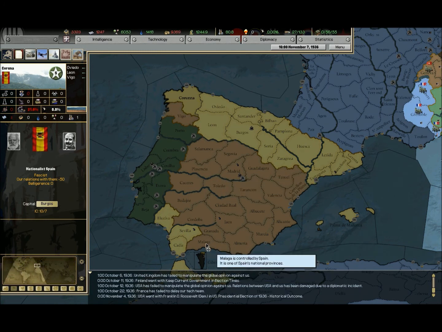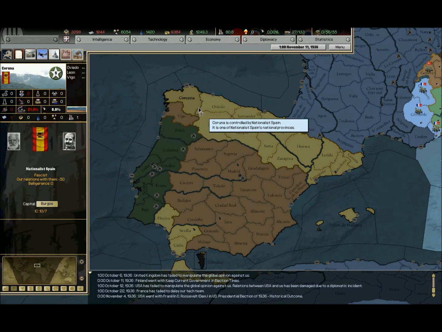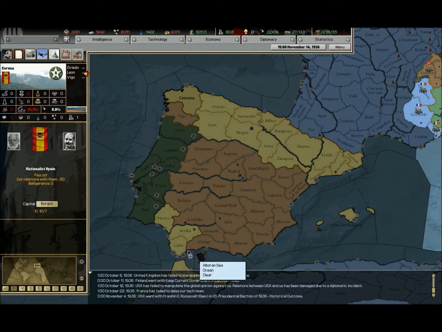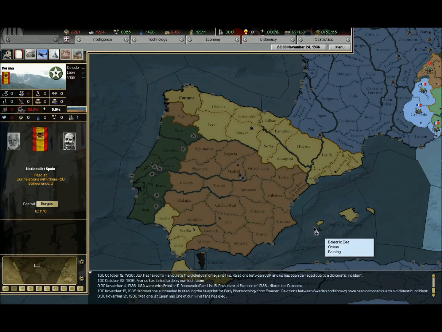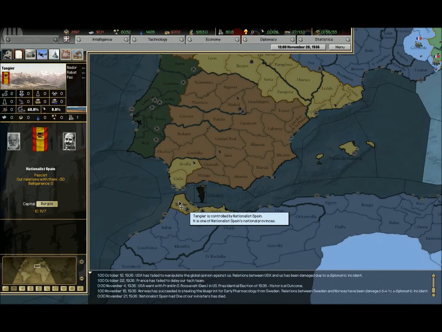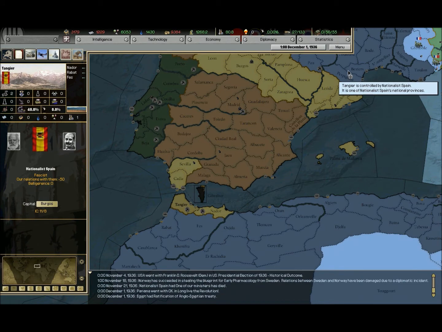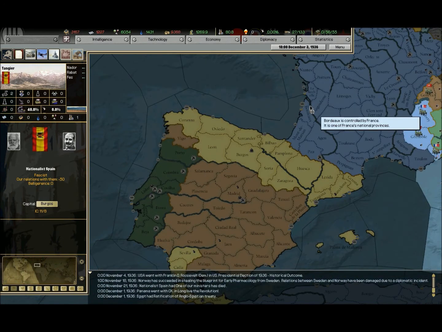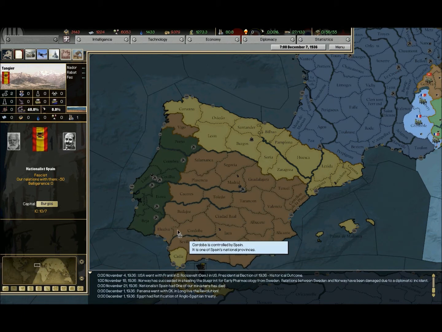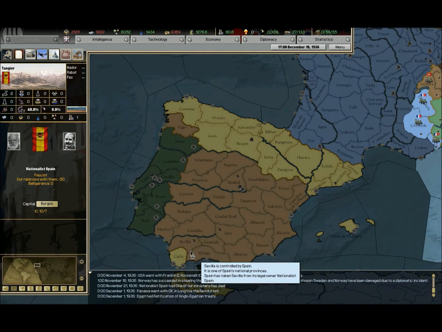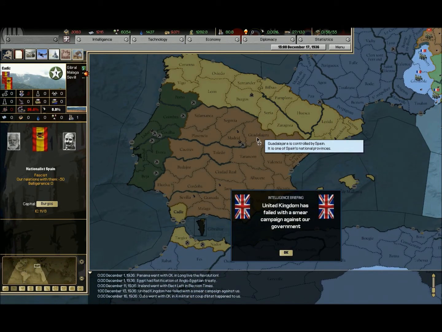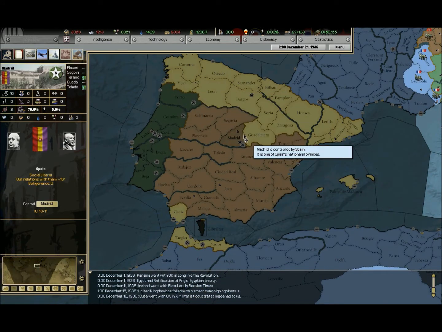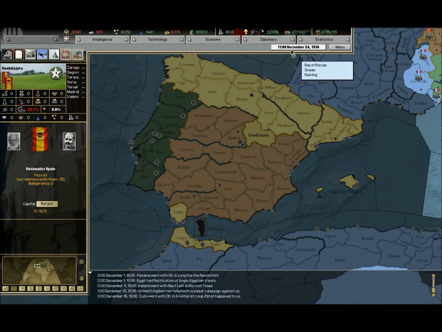So I wonder what's going to happen once the nationalists gain the north, or at least what happens if the Republicans gain the south back. Because I don't think they can transfer over to Cadiz. No, they can't. Okay, so it looks like the Republicans are securing the south pretty well. If they can secure Cadiz, they're going to shift all their forces north. But there goes Vigo. Guadalajara is now under.